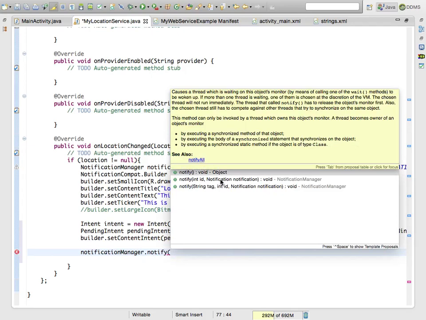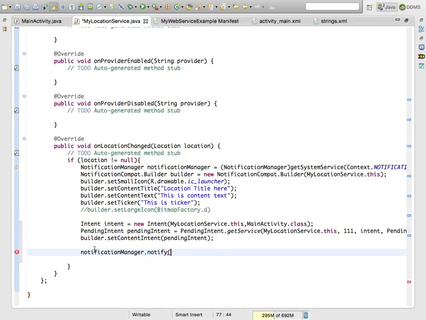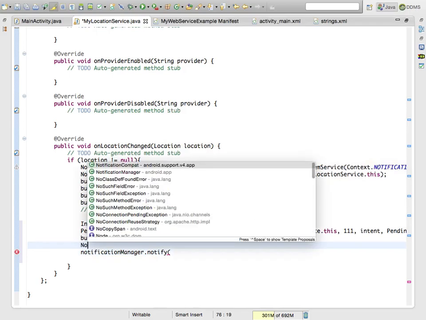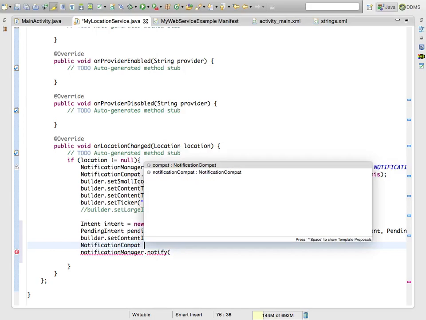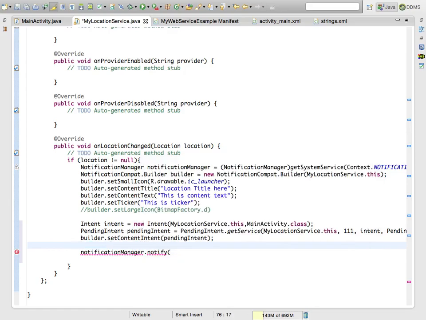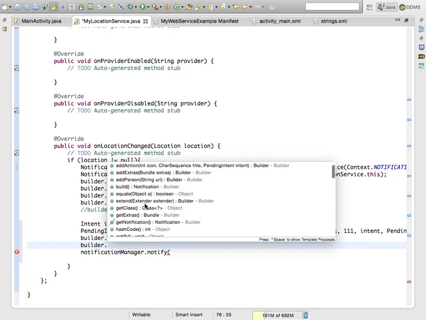Integer notification. So okay, it gives a build.